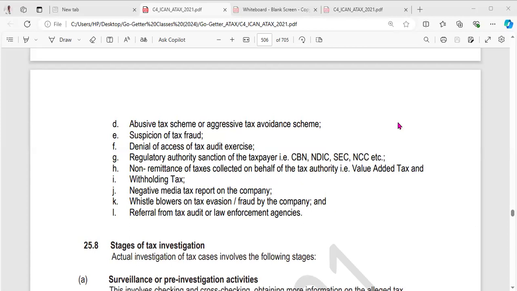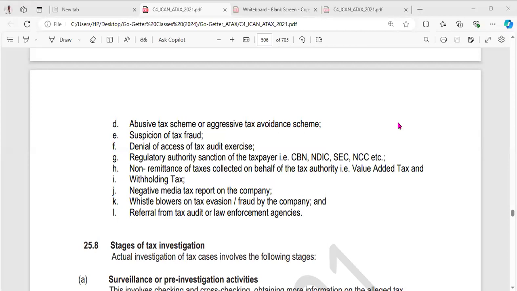Non-remittance of taxes collected on behalf of the tax authority, especially VAT and withholding tax. So you collect VAT. VAT is not your money, it's not part of your revenue. But because the customer paid the VAT along with your revenue, you now think it is your money. No, that extra 7.5 you added to your revenue is not yours. Simply collect your revenue and give the government theirs, and give it within 21 days of the new month. If you say no, it is your money because it came into your account, it's enough for an investigation.